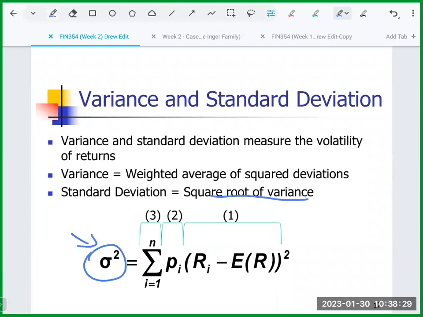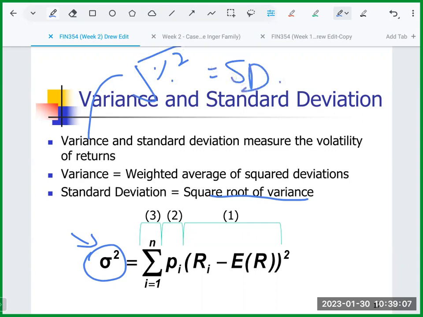I want to highlight here that, remember, risk or total risk is always measured in standard deviation, not variance. Why? Because variance has a square. Meaning what? If you're measuring risk and returns are in percentage, your variance will give you percentage square. And how do you compare percentage square with a percentage or other kind of units, right? What does percentage square mean? You don't really know, right? Which is why we always measure risk as the square root of this, which is the standard deviation.